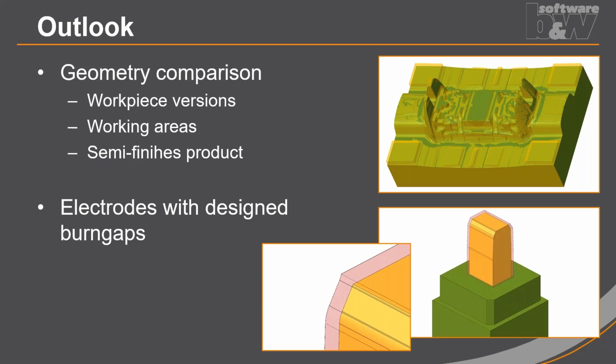And the second point is because in the past few months, I got more requests to also create electrodes, including the burn gap as a designed feature. But this will also need a detailed planning if the offset should be added to the electrode itself, or if the offset should be added to some kind of reference model, if there should be a usage of a family table or not. So all of this is unclear by now and still has to be checked. But if you have any information for me according to these points, I will be happy to get this from you.